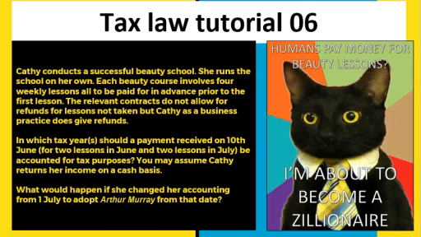The next thing we're going to look at is the Arthur Murray principle. And really that's to do with situations where you have small cash-based taxpayers taking prepayments. Here, for example, we have a taxpayer who's running a beauty school who takes money from people in advance to do lessons. And this is quite important: her business practice is such that although the contract strictly says no refunds, she is in the habit of refunding people if that particular service is not performed at that subsequent date after the end of the tax year.